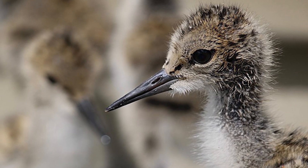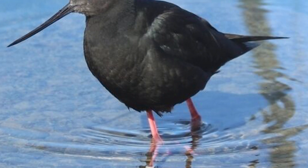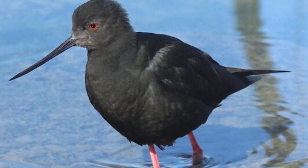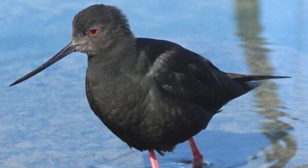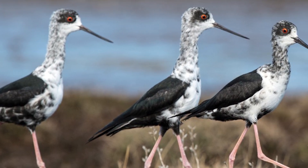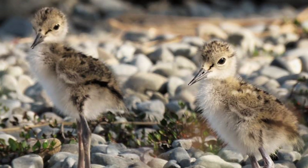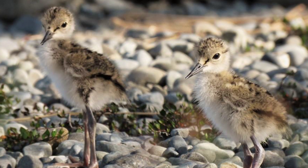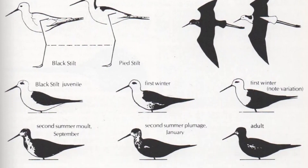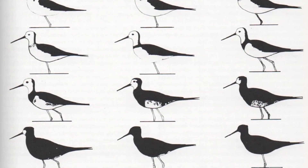It can take up to a year to thoroughly assess interbreeding events. Birds mate for life unless said partner dies, and so would theoretically be lost to the overall breeding population. As such, rangers will occasionally euthanise a Pied Stilt if they are paired up with a Black Stilt, but only if they are in an area where there are other Black Stilts of the opposite sex so that they can re-pair. Thankfully, hybridisation is not as big of a threat as was once thought, as through extensive management and identification, young hybrid birds have been found to be unusually pale and their fitness is also reduced, suggesting the genetic integrity of Black Stilts continues to be valued over any potential gain in genetic diversity. A study assessed said genetic swamping and found minimal introgressive hybridisation in hybrid birds, with Black Stilt genes still dominant if said hybrids were to breed.